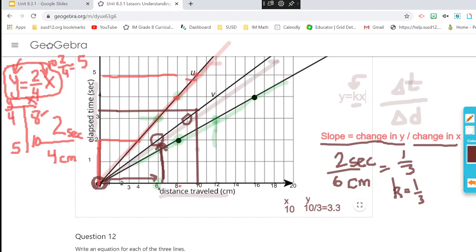Let's try another value. When x equals 16. Okay, x equals 16. So go down here to our equation. What is the y equal when x equals 16? We have y equals 1/3, that's a 3, times my x, which I said to be 16, then y equals 16 over 3. Can you reduce that fraction? 3 goes into 16 5 times with 1/3 left over.